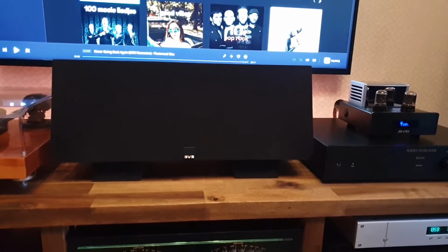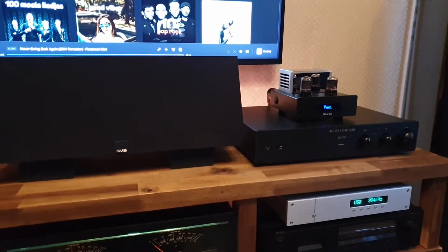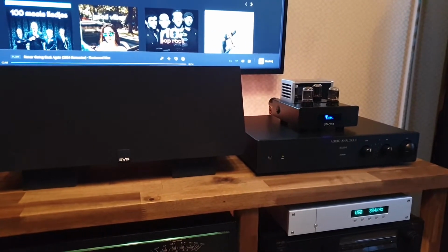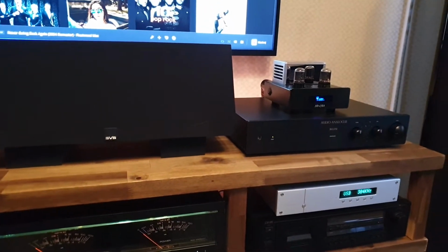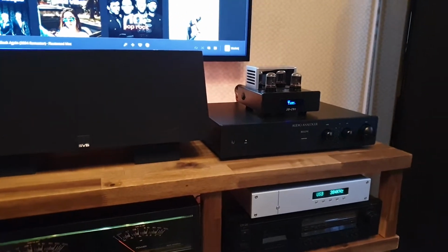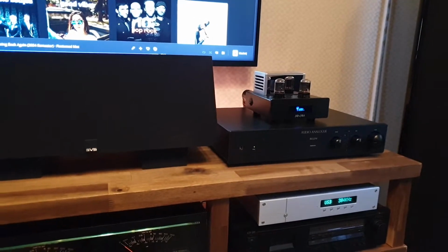There is still a lot of speed in the sound. There is still a lot of macro detail. But the soundstage is also really spacious and big, and the bass is nice and full and rich. And that's the characteristics of tubes that I like. So I really still wanted to use my tube buffer, and I'm still able to do that because it does enhance the sound. But I don't think it's a requirement in my system anymore.